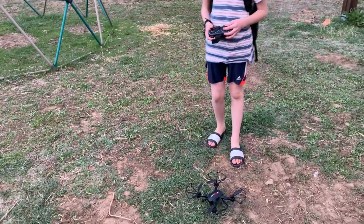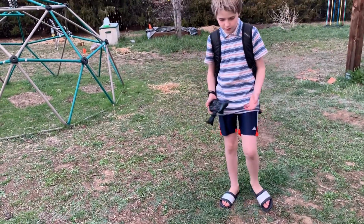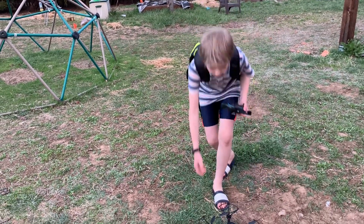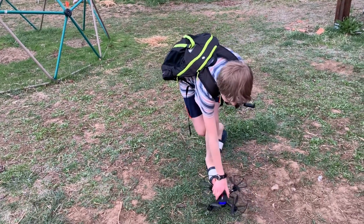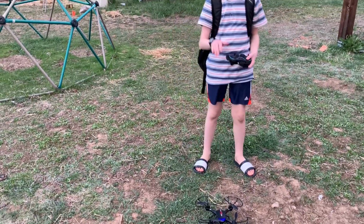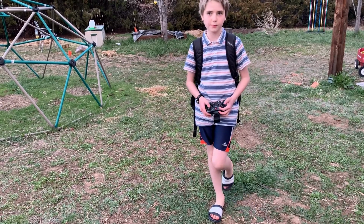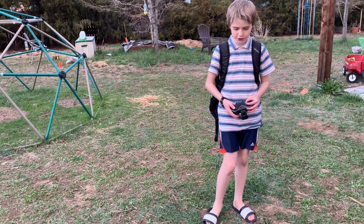There are the DJI drones. There are other Holy Stone drones that are nice. Though all the Holy Stone drones are probably at the middle of the line if you're looking for something good but not too expensive. I would recommend that Holy Stone.